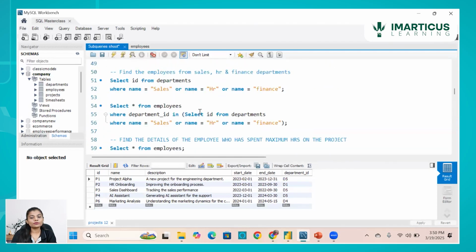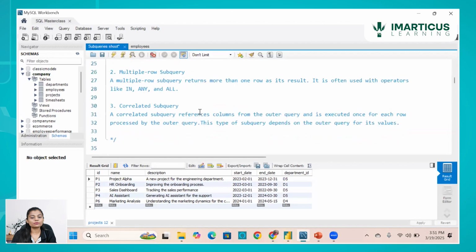But if you remember, in the types of subquery, we also had something called a correlated subquery. What is the meaning of correlated? Correlated means a related subquery. A subquery will have a relation, or I can call it a dependency. As I was telling you, a subquery is independent in nature. How can a subquery become dependent on the outer query? Let's try to understand it over here.